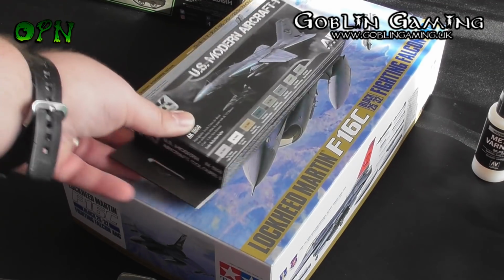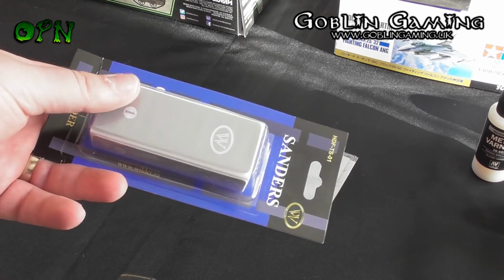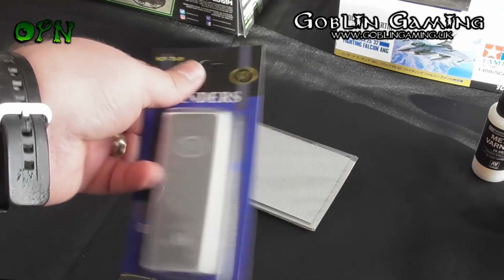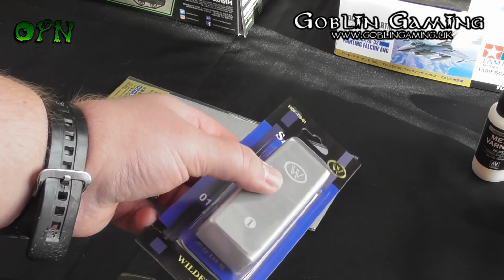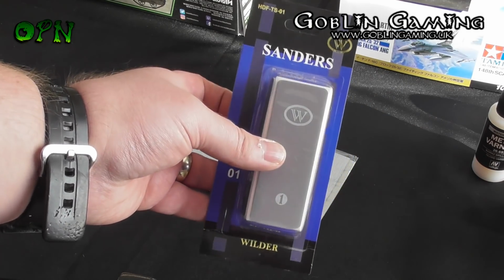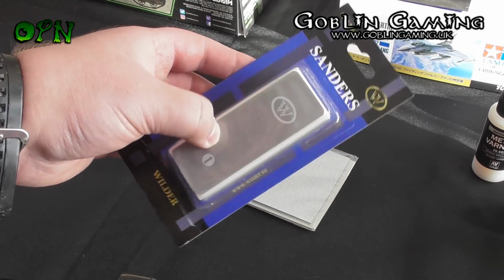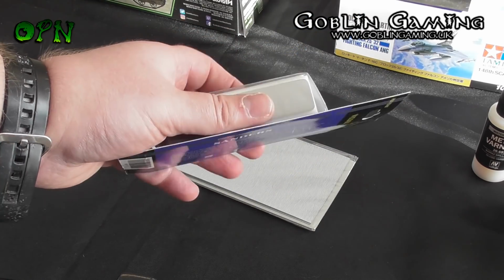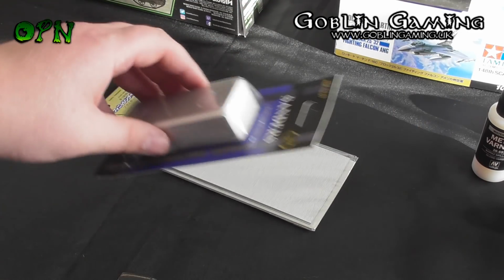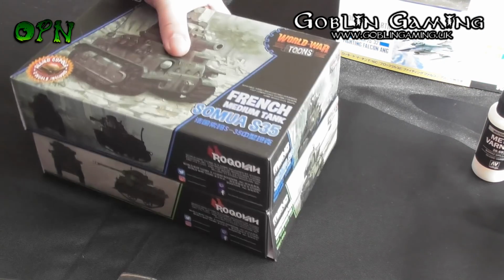And as you may have seen me using recently, I'm a huge fan of AK Interactive paints. I also picked up some abrasive finishing products, especially liking the Adam Wilder sanding block, which is going to hopefully clean up the canopy nicely for me there. Go over and check his YouTube channel out, guys. He is an amazing hobbyist, and when people put pro painted on things, people like Adam Wilder are the type of people that are allowed to do that.